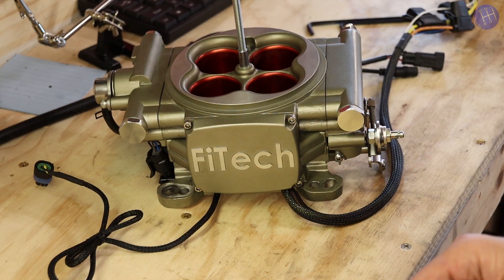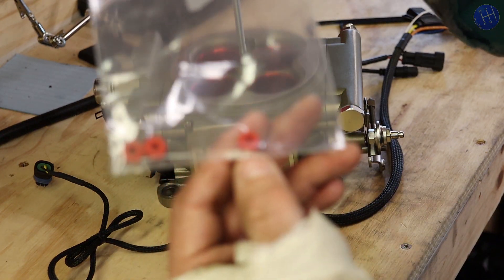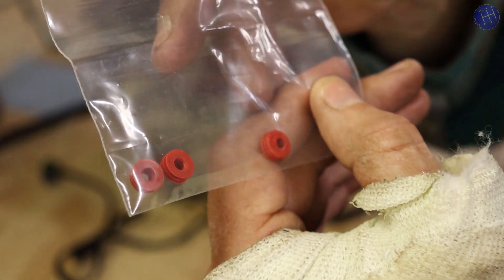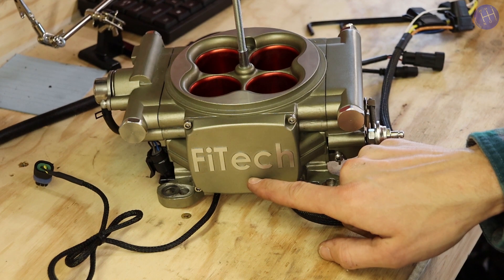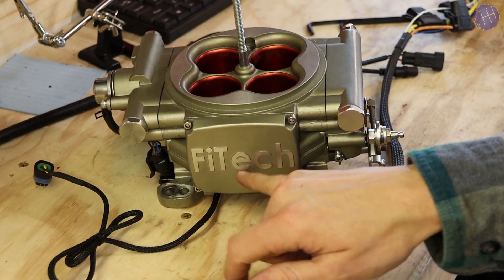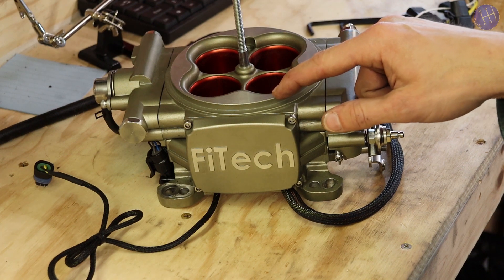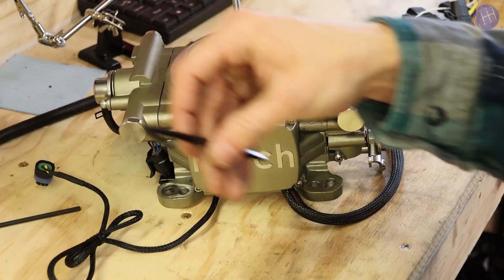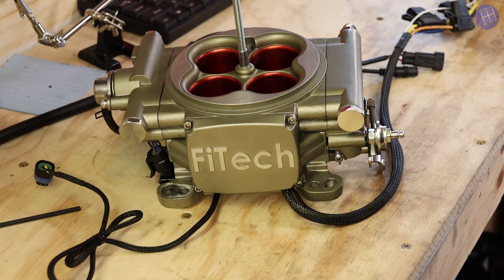My grommet in there is all folded over and it's not sealing well. I emailed Phytek and they sent me three replacement grommets. I was able to actually fish that in and out of there with the unit on the vehicle, but I don't recommend it — it was very, very tight and I felt like I was probably going to damage things doing it that way. So I got the whole unit off this time.